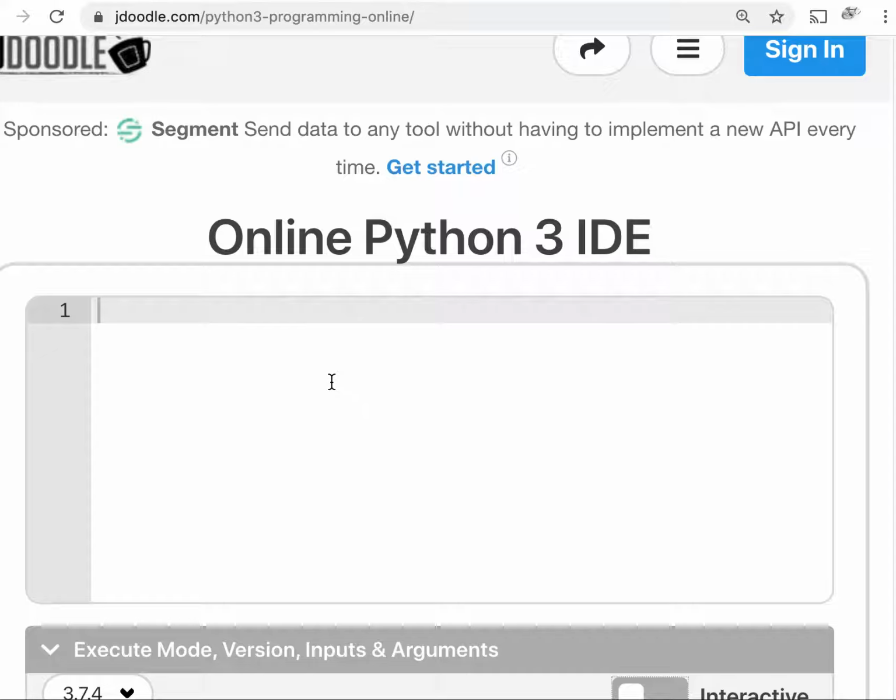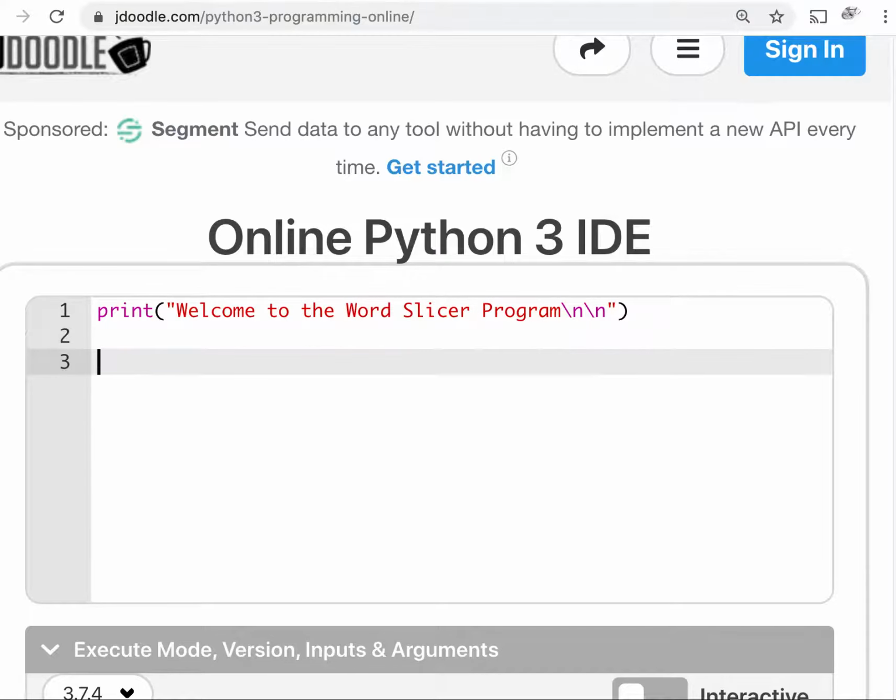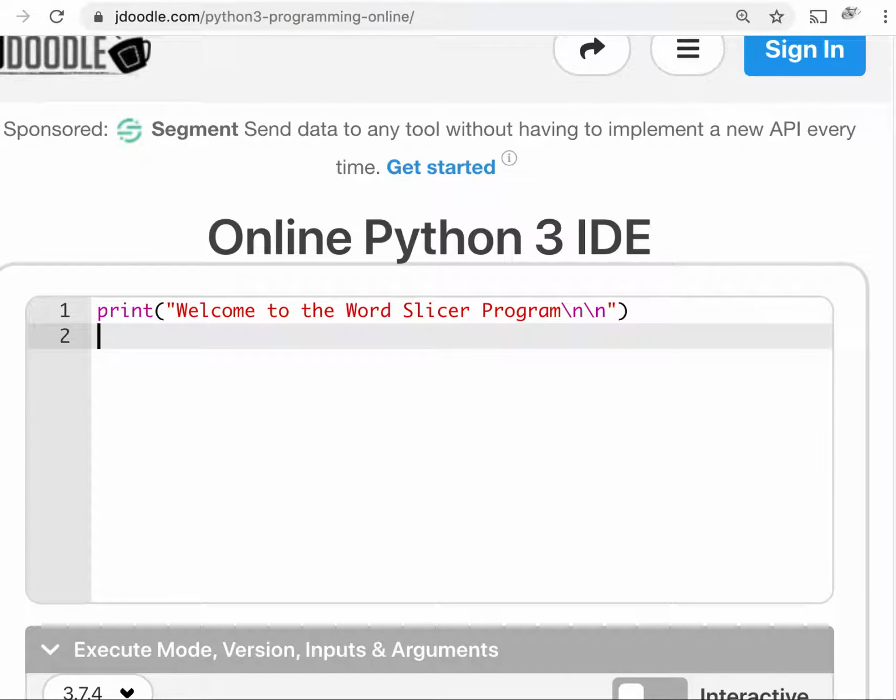Let's just print out our normal thing, our name, date, that sort of stuff. And I'll say, welcome to the word slicer program, and I'll give them a couple of \n for new lines. Then I'll print, this program will slice a word.